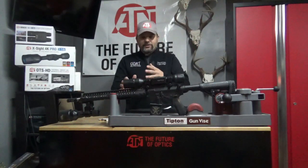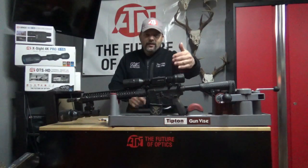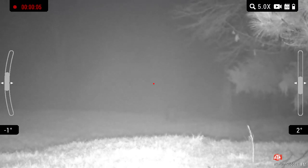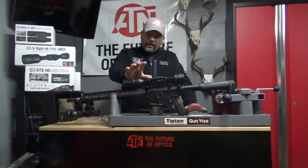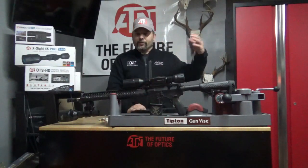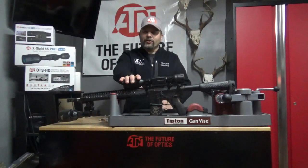I'm doing this a lot now — scanning with my thermal scanner to ID, then pulling the weapon up on my tripod, IDing with the X-Sight, and moving in on hogs. Let's get to that first harvest with the 5x15. Got down to about 2 in the morning, hit these hogs at a different time, found the group immediately with my scanner, and ID'd them with the LTV at about 600 yards.